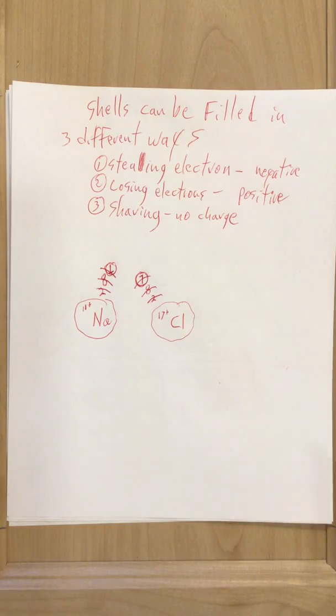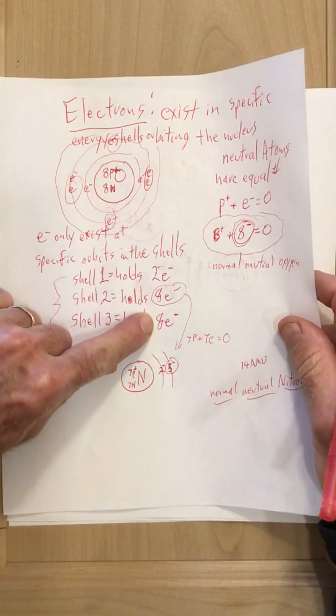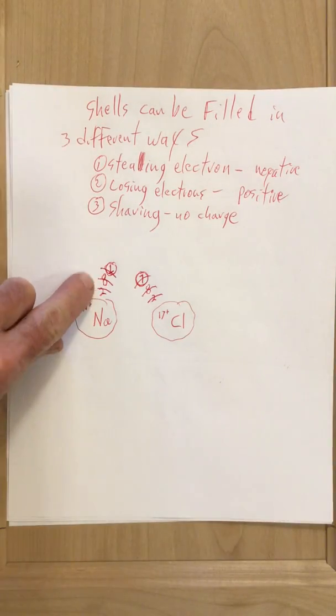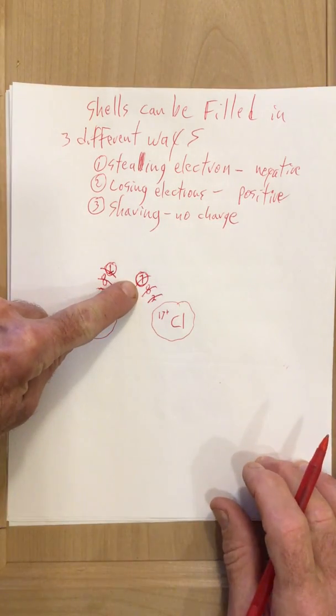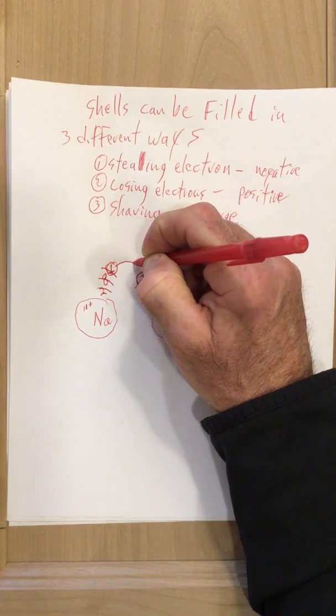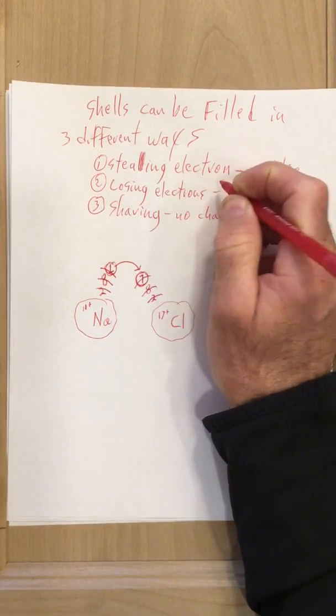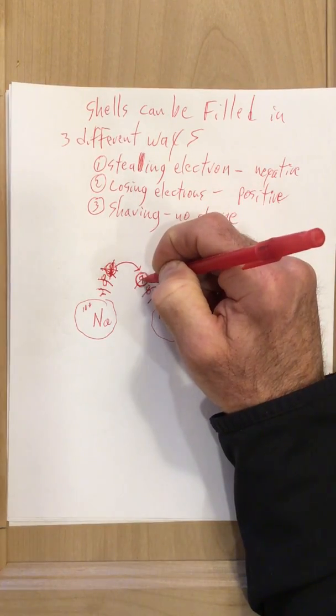So the shells go something like this, 2, 8, 8, right? Well, this one's got 2, 8, 1. That's horrible. This one's got 2, 8, 7. That's so close. And so what's going to happen is the chlorine is going to snag this one from sodium. That's going to leave this one missing an electron, but now this one's got an extra.